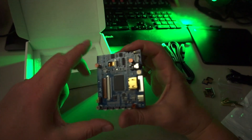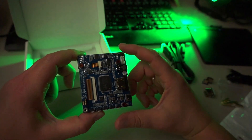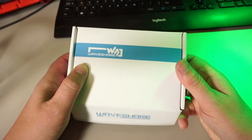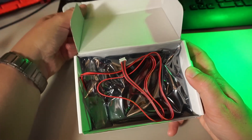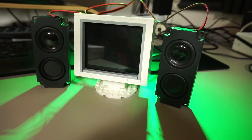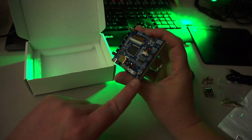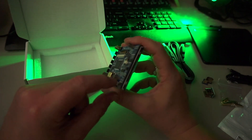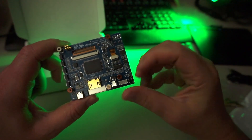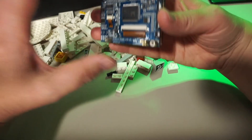It has a mini jack and a 4-pin audio output, which is already amplified, so you can hook up passive speakers using the left and right two pins. I did buy a set of speakers from WaveShare that already have the right PH 2.0 connector, but these are quite a bit too big for this project, so I didn't use them. There's a small switch to switch from USB-C connectivity to the pogo pins at the lower back side of the screen.